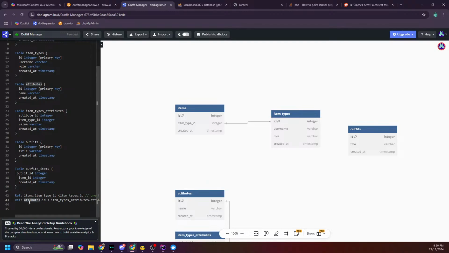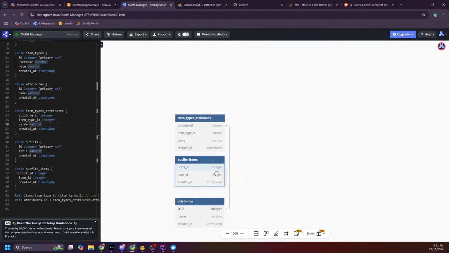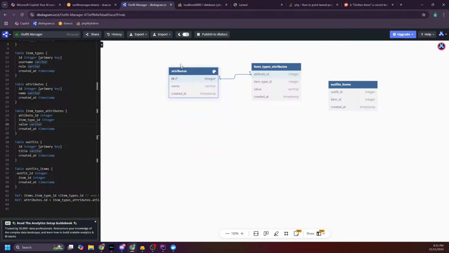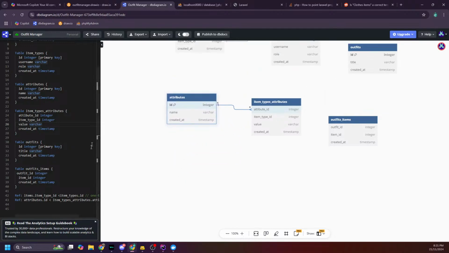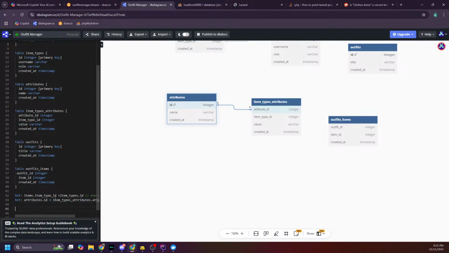Attributes. Alright. So now if I come down here, we can see some other magic happening. We'll fix up all these references properly later. Work all that out later, but we're just drawing lines at the moment.